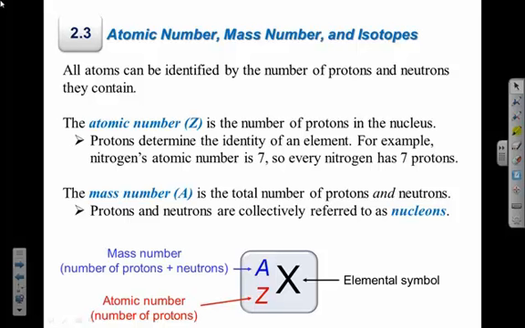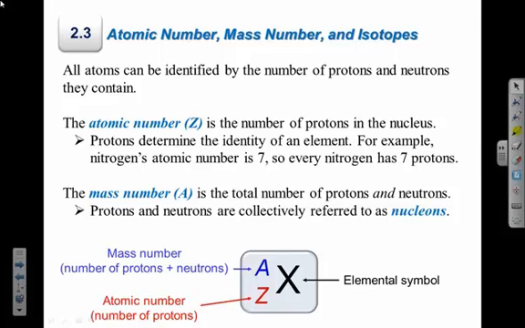Last time at the end we were talking about, in chapter 2, the elements on the periodic table and what particles are inside of an atom and where they are inside of the atom. We know about the nucleus. We know that the electrons are around the outside of the nucleus. We also know that an element is defined by the number of protons in its nucleus.